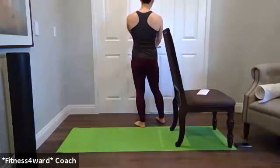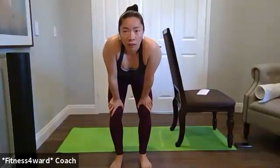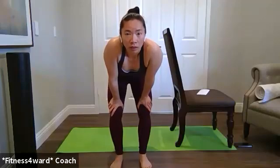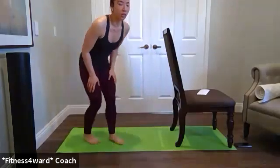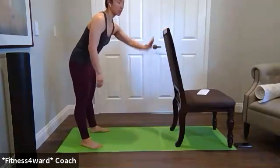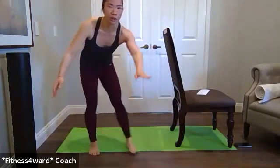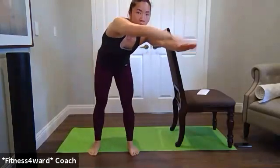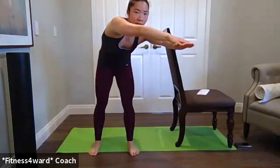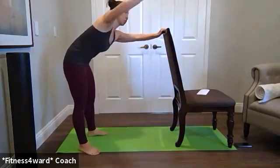Okay. When you guys are done, go ahead and just remain standing at the back of that chair. I'm doing a stretch. That's okay. Okay. How did that feel, guys? Okay. Next, we're still using the chair. So go ahead and grab one side of the chair. Let's grab the left side of the backrest. Both your hands are going to be on the left side. Okay, this is going to be mainly a lat stretch.